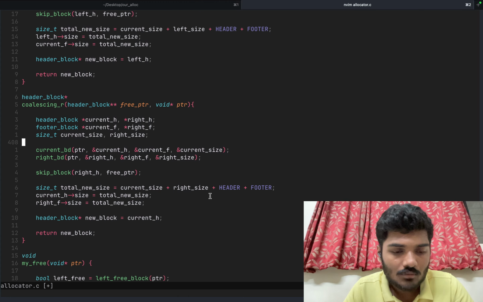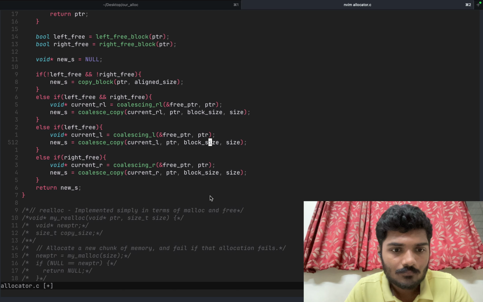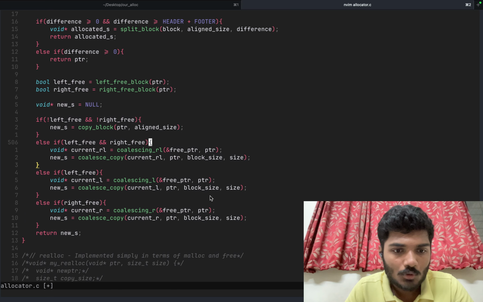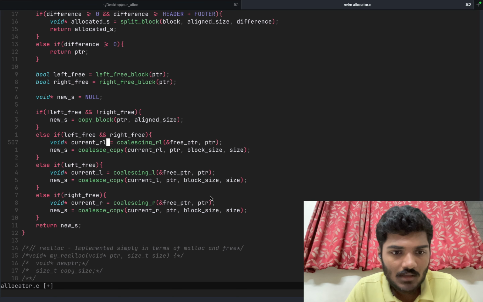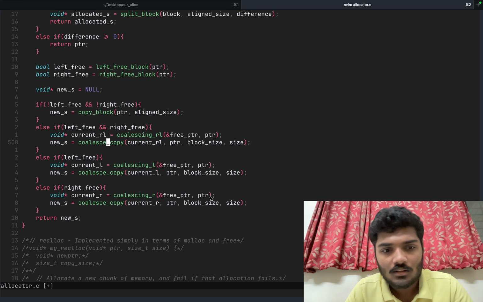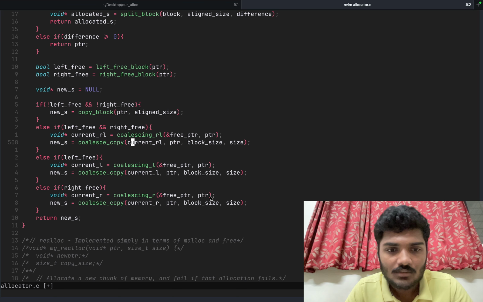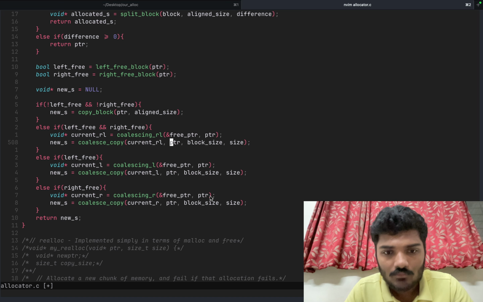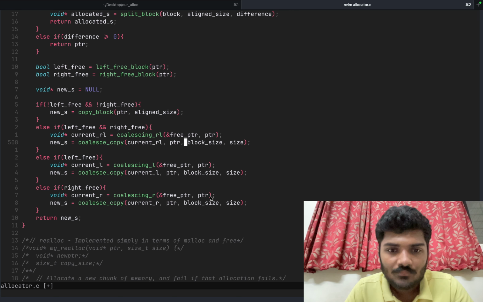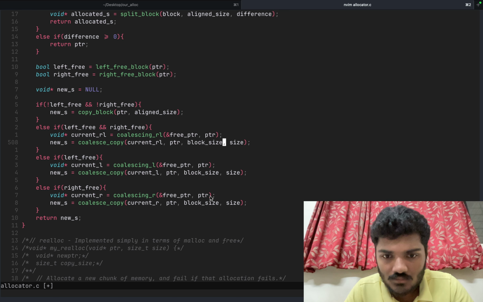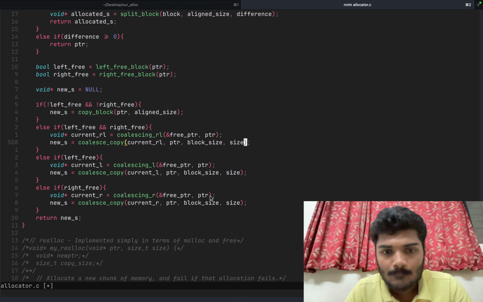So we go over here again. This is the start of the block, the current RL, and then we call the coalesce copy function. We pass it current RL, the pointer, the block size, and then the size.